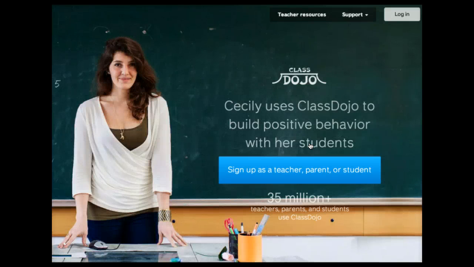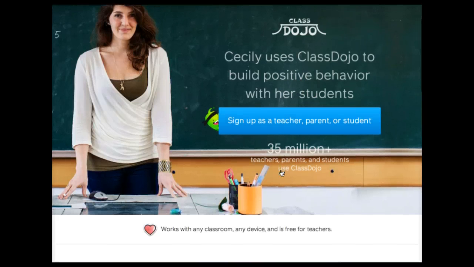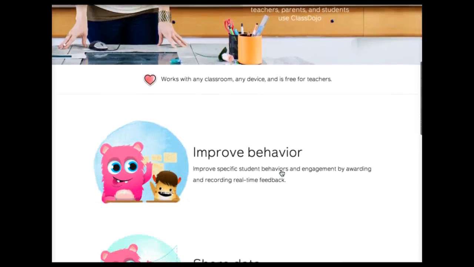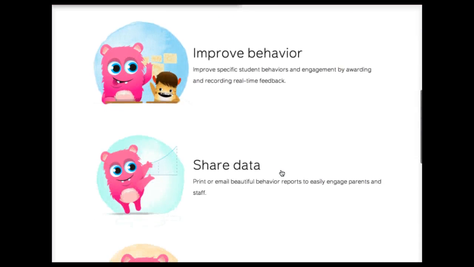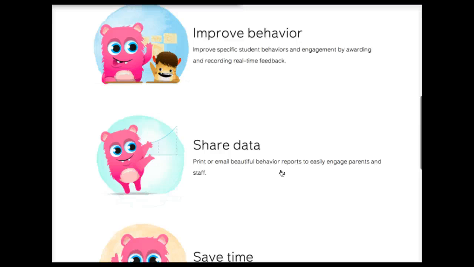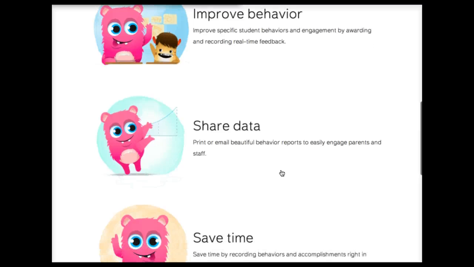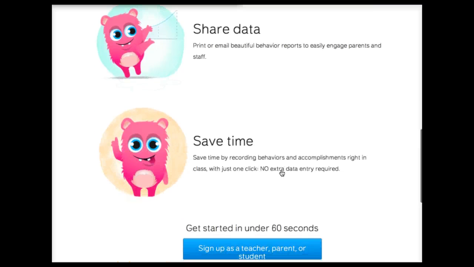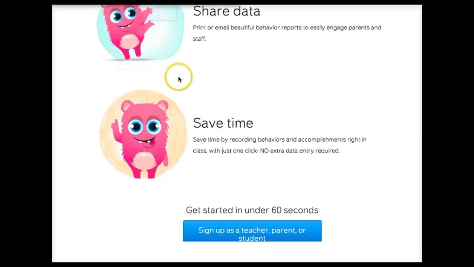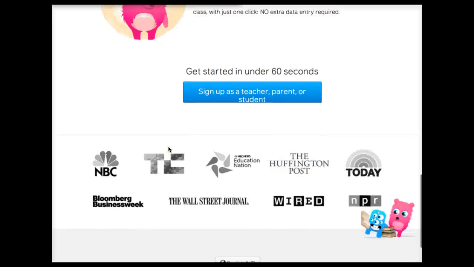Class Dojo is actually a full-on behavior management type of app, and it's basically making behavior management into a game. Students can earn badges, and they can earn different other awards that is just really fun.